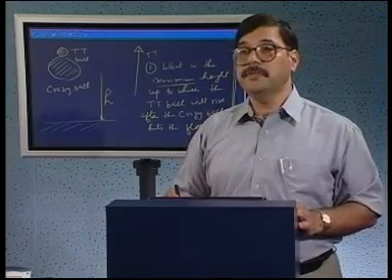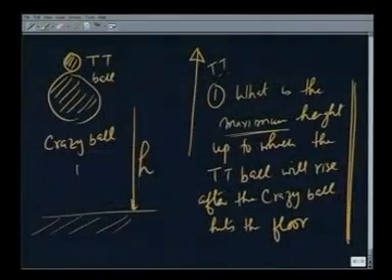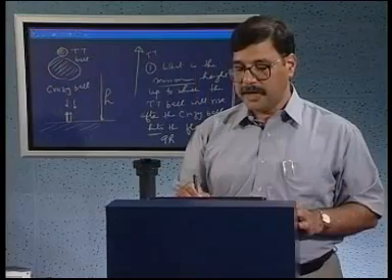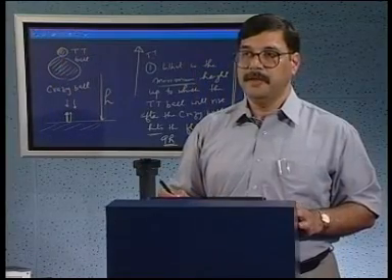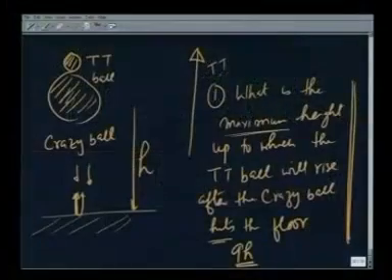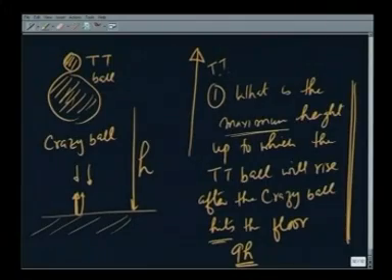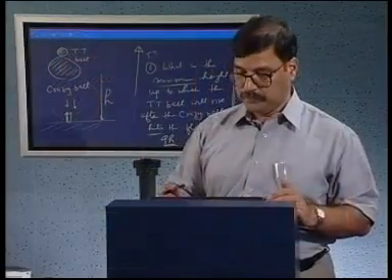Also, while solving the problem, assume that the TT ball and crazy ball hit when they are going against each other, because by the time the lower crazy ball hits the floor and goes up, the TT ball is still moving down. I will give you the answer. The answer comes out to be 9 times the height from which you drop it. So, if you drop it from 1 meter, it will really hit the ceiling. Do this experiment, and try to see if you can get this result theoretically from whatever you have learned so far. You should be able to do so.